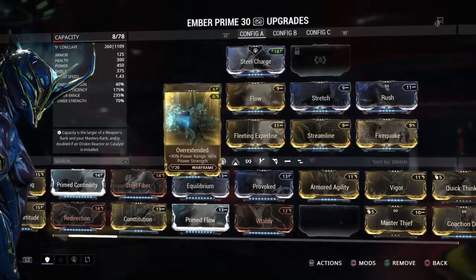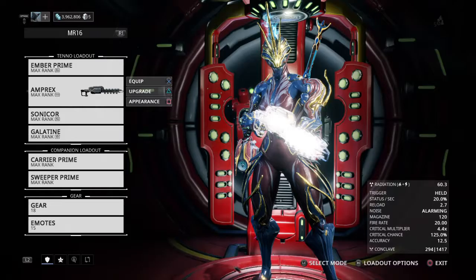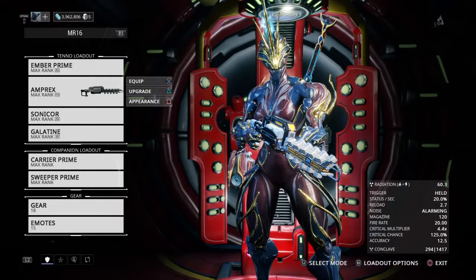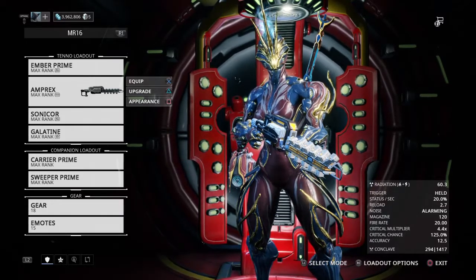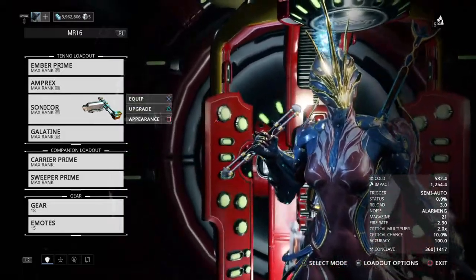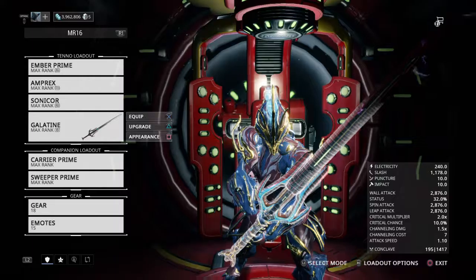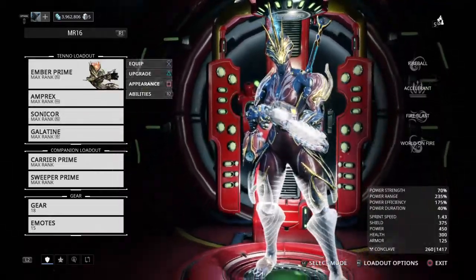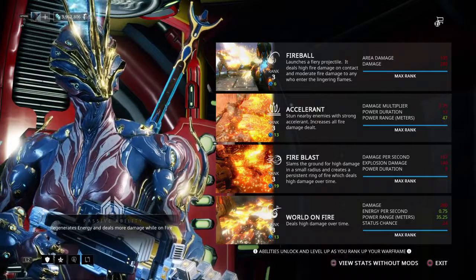Now, with the trick, like I said, you still gotta be paying attention. Like I said, primary doesn't matter. Usually people prefer the Soma or something that shoots at a real fast pace, in case your enemies don't die. Sonic Core, I like Sonic Core personally. And Galatine, I like Galatine personally. So that's what I have, but really, you're going to be using Wall of Fire.